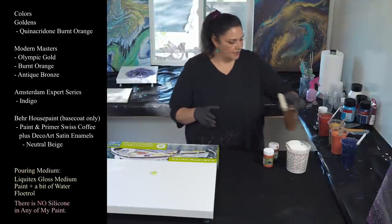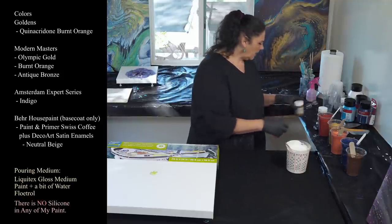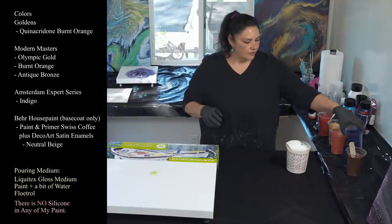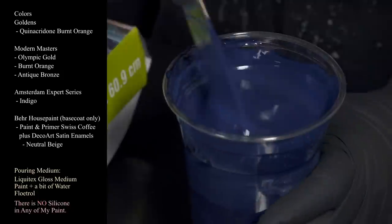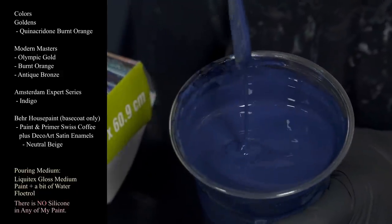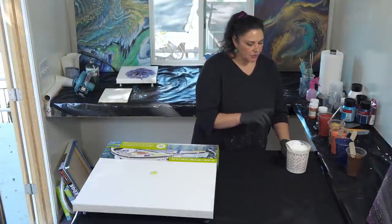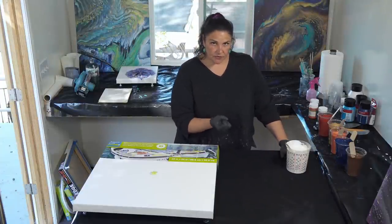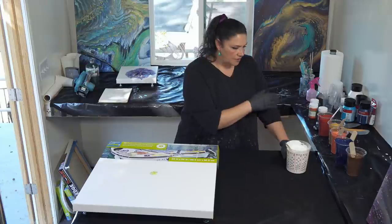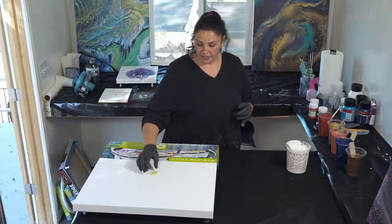Okay, and then last but not least, I was just downstairs going through my colors, thinking I kind of needed something dark. So I came across a tube of Amsterdam Indigo. This is from their Expert series, and I think this will do cool things. Like I said, because we're using the white house paint that's gonna swallow up some of the color, I wanted to use things that were highly pigmented. So that's why we're using the indigo instead of just a phthalo blue.